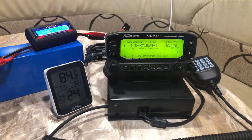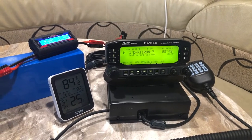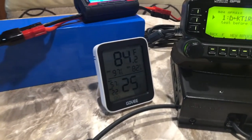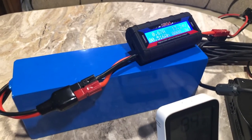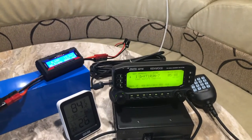I did a test message from my handheld, and the goal for today is to see if we can continue to send messages while I'm in the Tonto National Forest back to here. I also put a small temperature gauge in here because it does get hot in Arizona, and I'm running everything off a 12-amp-hour, 12-volt battery. I'm curious to see how many amps we'll be drawing on this setup.